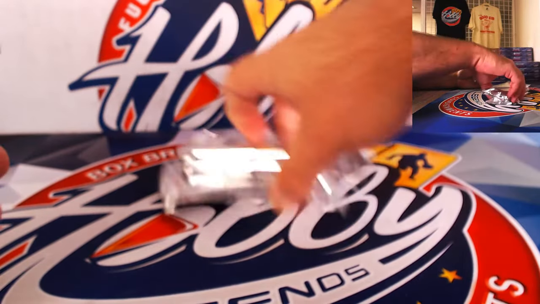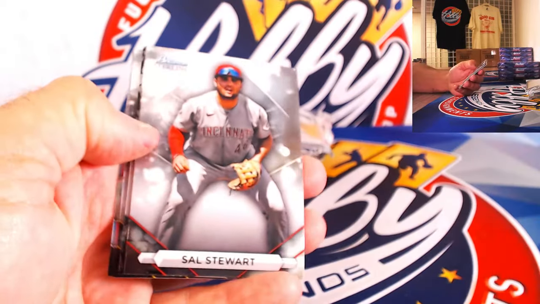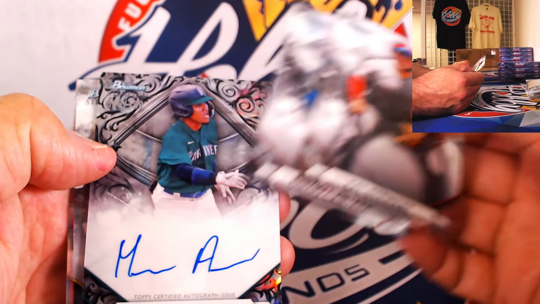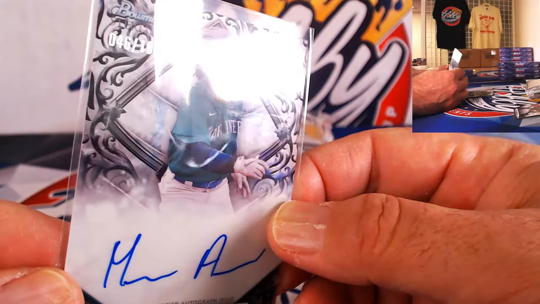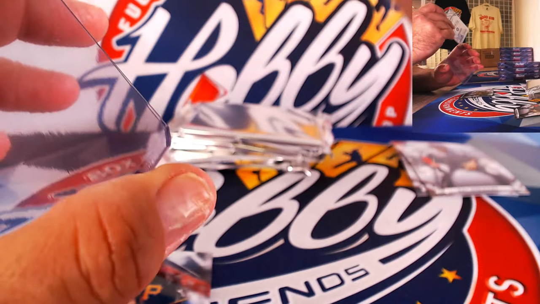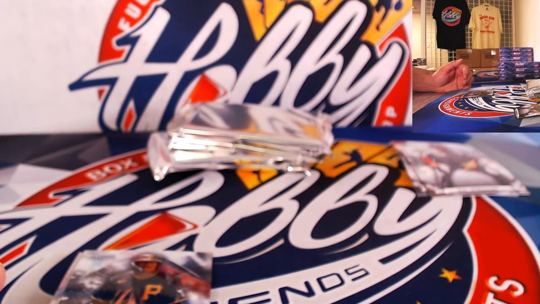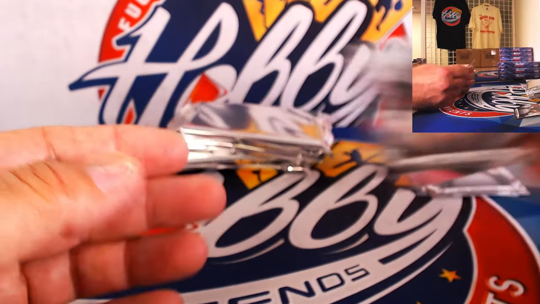All right, let's keep the magic going. All right, we got a sterling silver refractor to 100, and it's the auto, Michael Arroyo, getting on the board. Okay, so now the numbered autos are starting to pop up. That's good. Michael Arroyo, 46 of 100 for the Michael Arroyo spot. Congrats. Getting you some colored auto to start. Tamar, Steer, and Mayer.